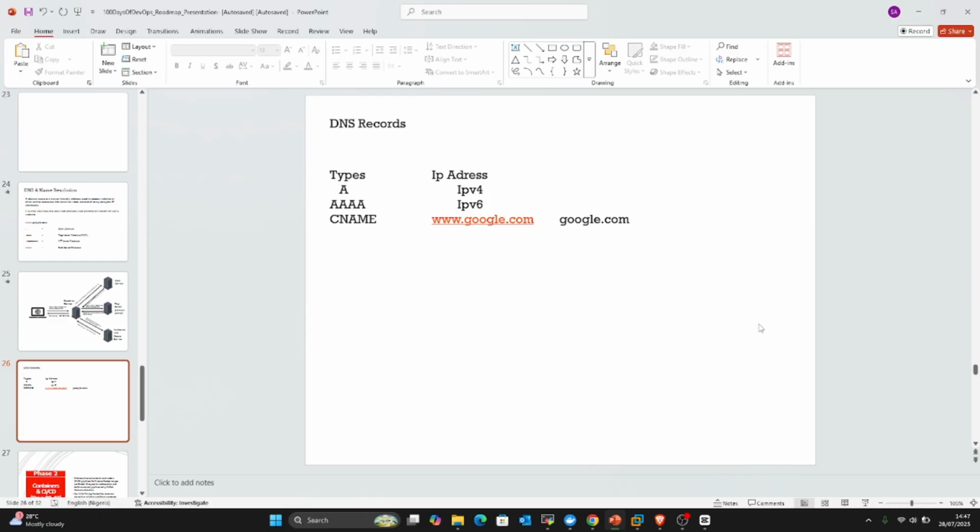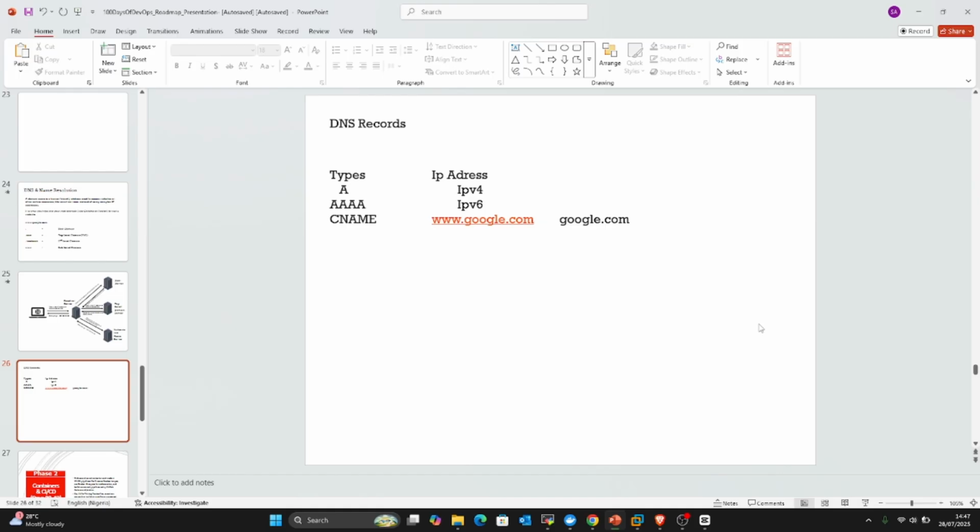And then for the CNAME, I don't know if we've ever wondered why one person would type www.google.com and another person would type just google.com, and both of them would get the same response. That's where the CNAME comes in. It maps a domain name to an alias.